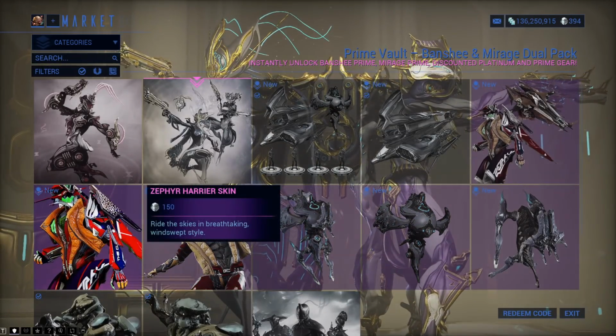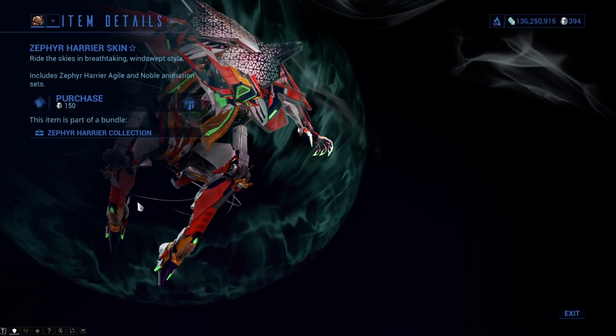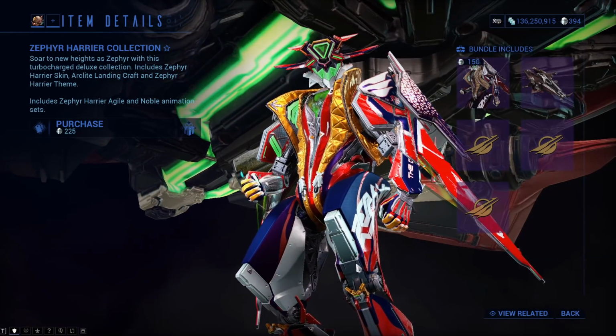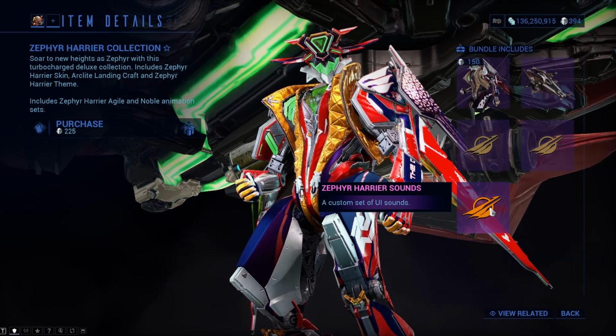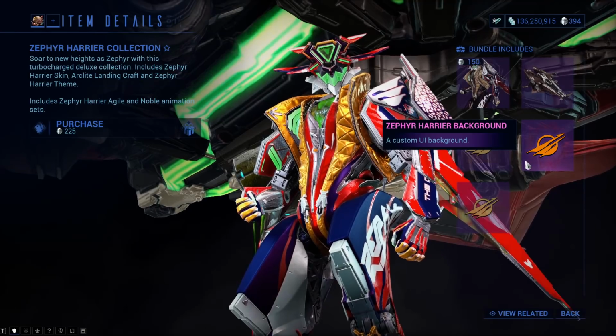Nice choice of colours. All because Zepha's Harrier skin is here. This would be Zepha's new Deluxe skin. You can also buy this as part of a bundle or just buy it separately. And it does come with new UI sounds, colour theme, and there is the UI background.